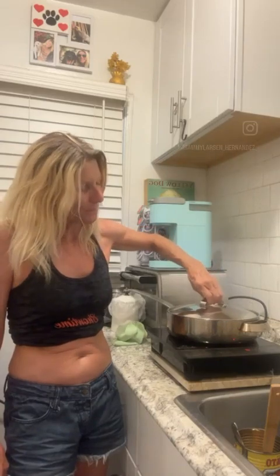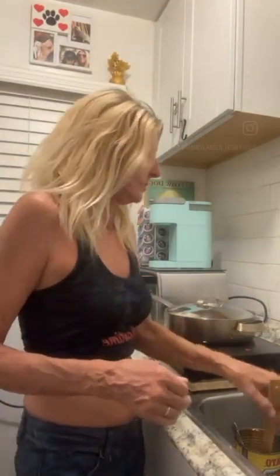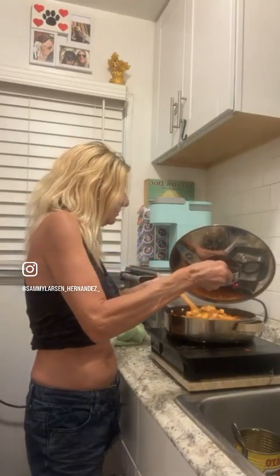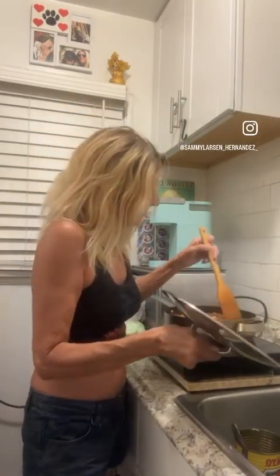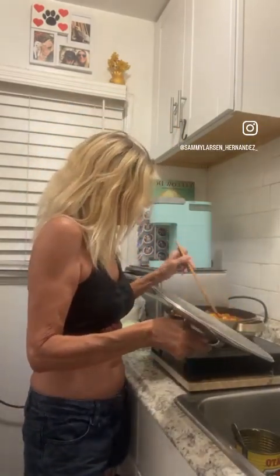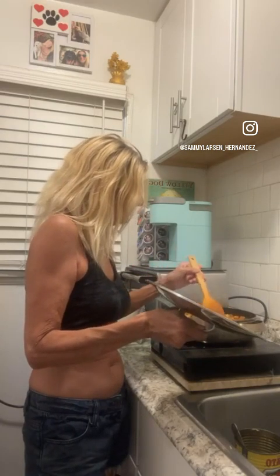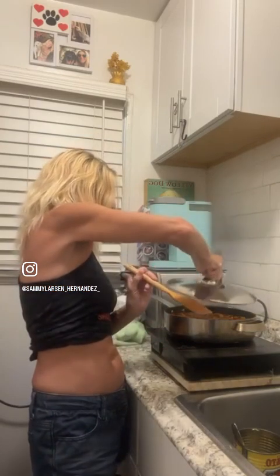All right. This is boiling away. And it's just going to boil. I could probably put it down to 1. And cap on.